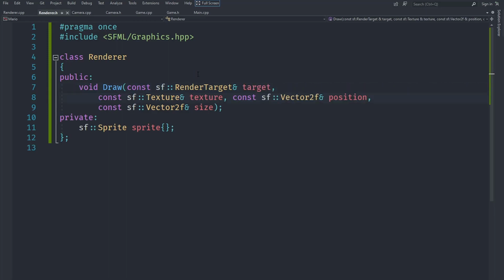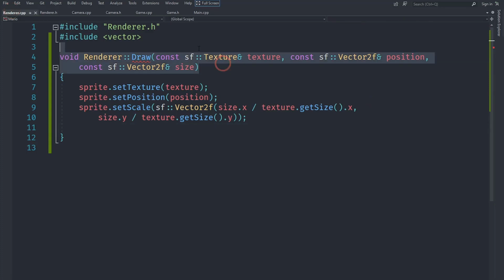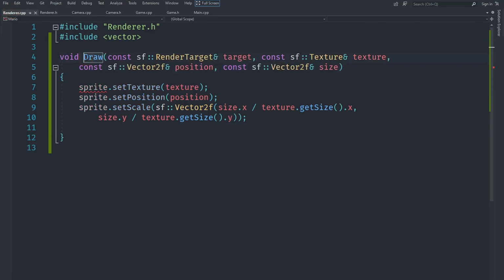So if I go ahead and do that, and let me just rearrange some of this so that we can see this better. So our render target will basically be a texture or a window or anything else, and we'll draw to that, and we don't really care what it is since we just want to draw. And we'll replace the function prototype so that we can use it.